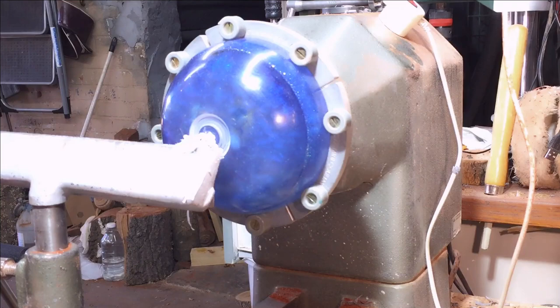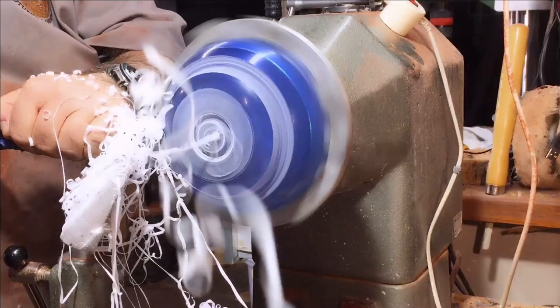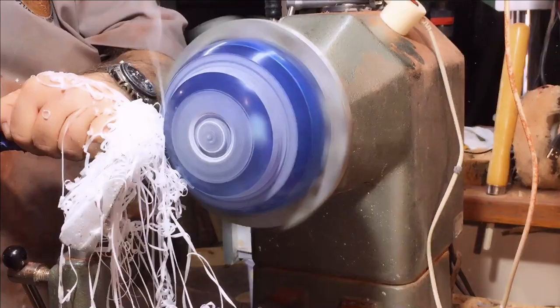I'm creating a very small tenon, a very small one, just so I can hold it on a mini chuck. And I want to leave it on purpose, so the light from underneath, you'll see how I'm putting the light later, will reflect on this piece also.